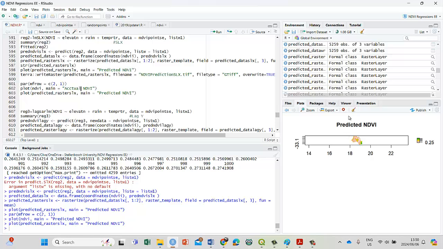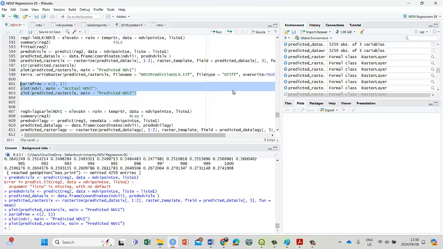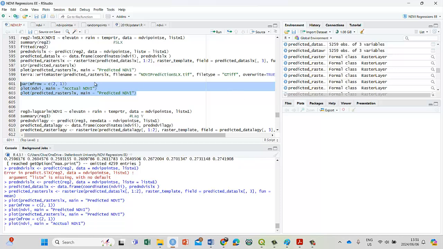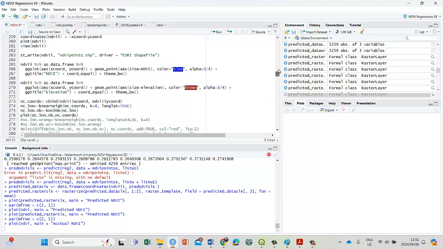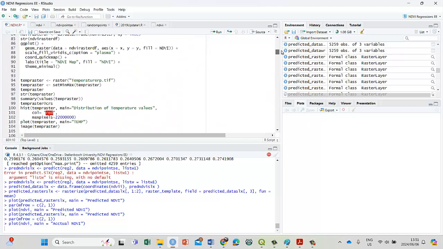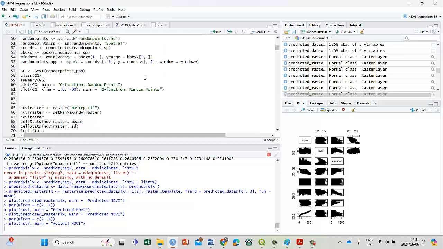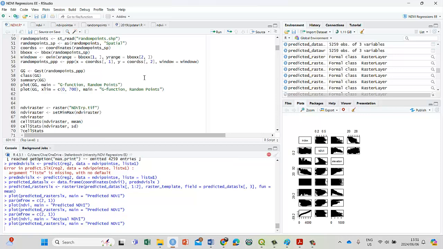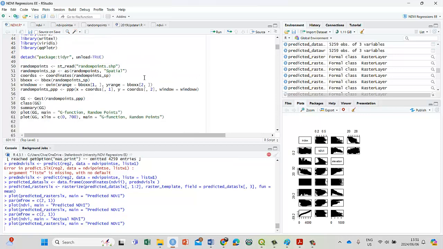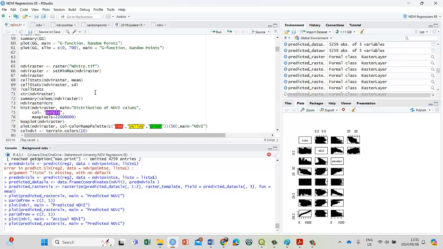Actual NDVI. Let's just quickly take that away again. I'm not sure if this is the right one. Just want to quickly go up. Yeah, no, it's going to present now all the values. It's not what I want. It's this one here, raster value. That's the original raster value. Let's make sure it is uploaded.